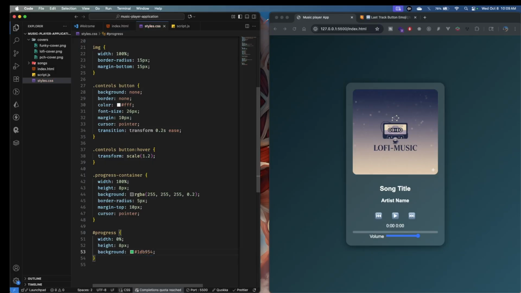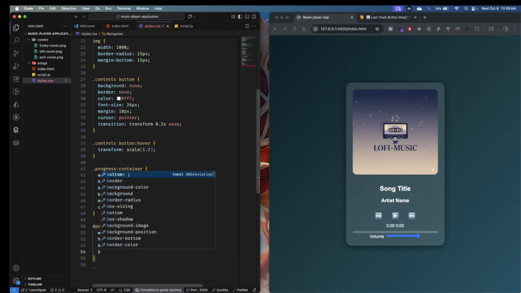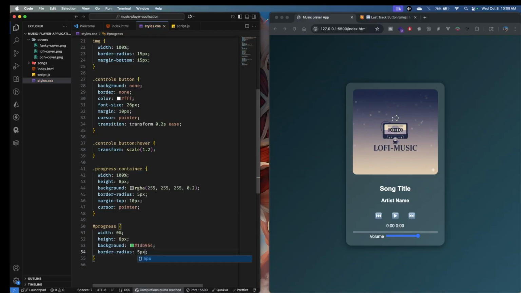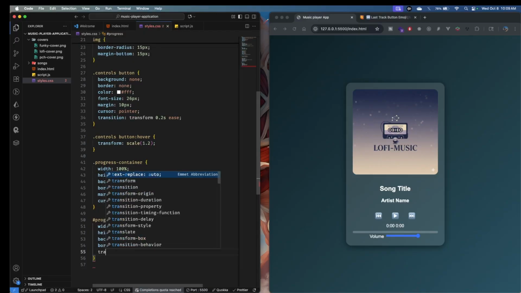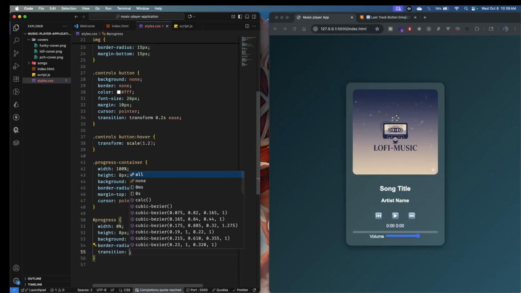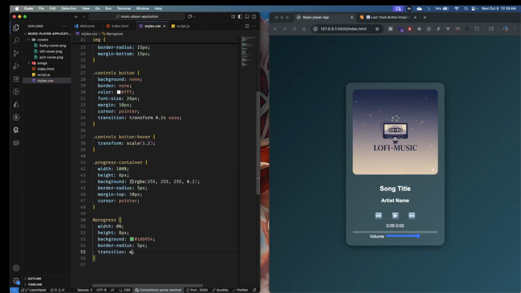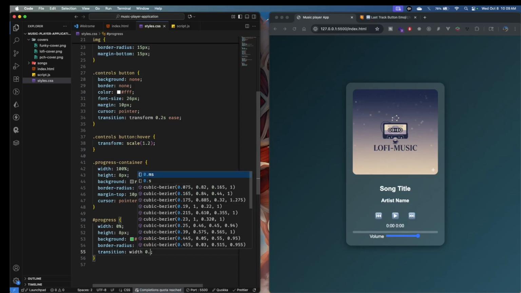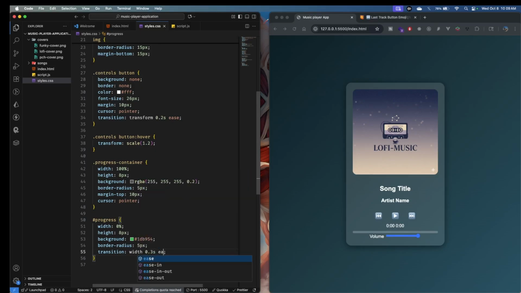So it's some kind of green, like the application of Spotify. Then we want a border radius to be 5 pixels, and we also have a transition. We want a transition in this case for the width. So the width is going to be 0.3 seconds with ease.